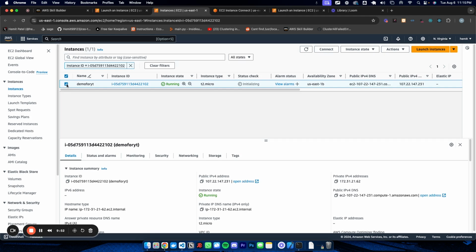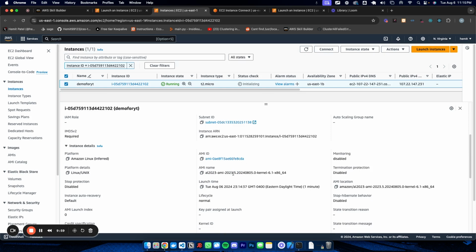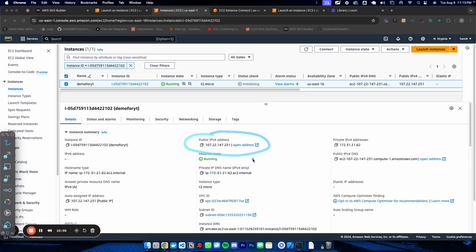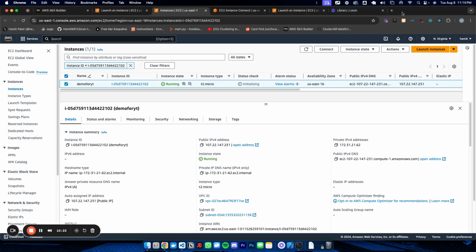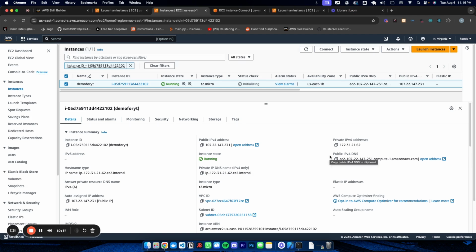And if I just click on this over here, I can see the different things that this instance has. In my case, as you can see, this is the public IPv4 address. So for those who don't know, a domain is mapped to an IP address so that the browser can actually access the resource, right? So for me, this is the IPv4 address that's public, right? You can click on this and you'll be able to access it. And this is my IPv4 DNS, so this is my domain, right? But nothing's going to happen if I go here, right? I can try and access this.